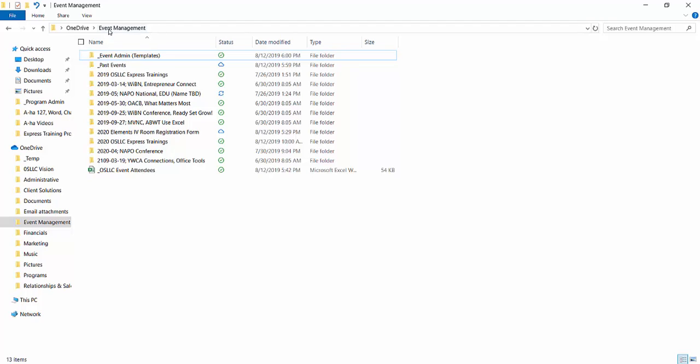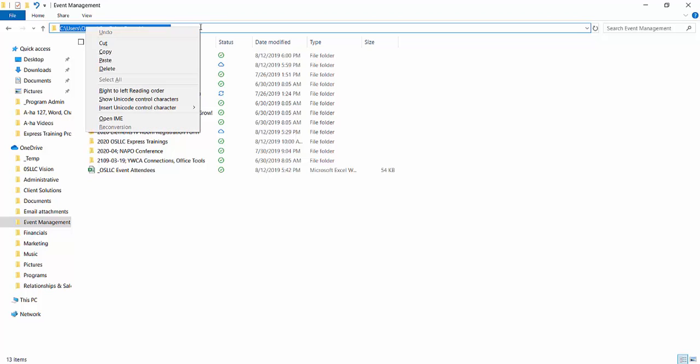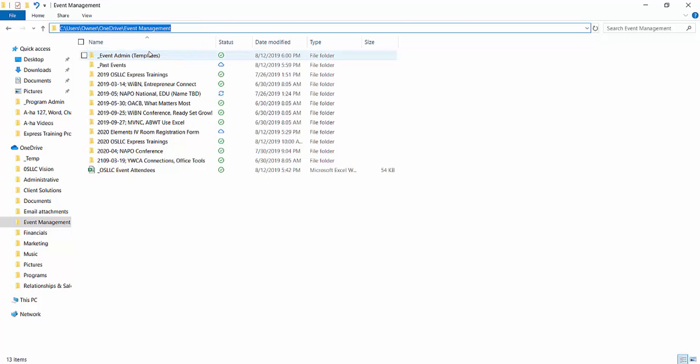So in this case, I've asked it to go to my OneDrive folder, to my Event Management folder. That's typically where I want to go. You could set it to just go straight to the OneDrive location, but what I'm going to do is navigate to the folder I typically am saving spreadsheets to. That might be your financials folder, I don't know. I'm going to click on here, and that gives me that full file path. And now I can use my copy function. I like to use Control-C as the keyboard shortcut, or I can right-click and choose Copy, either way.